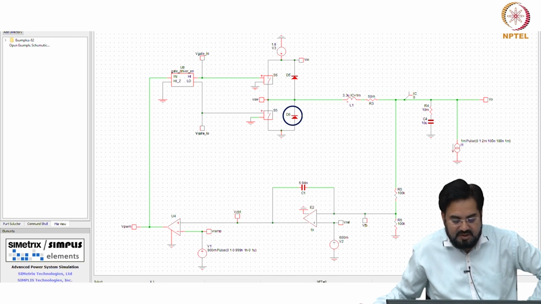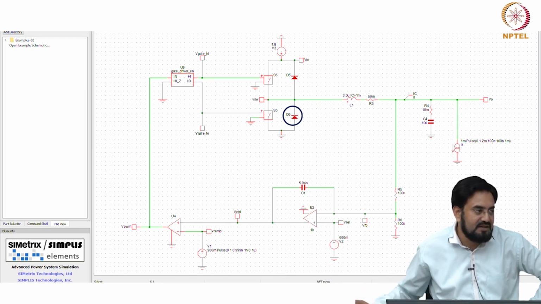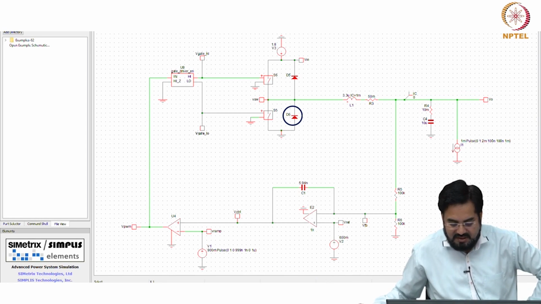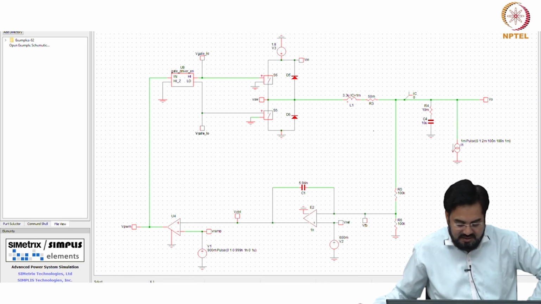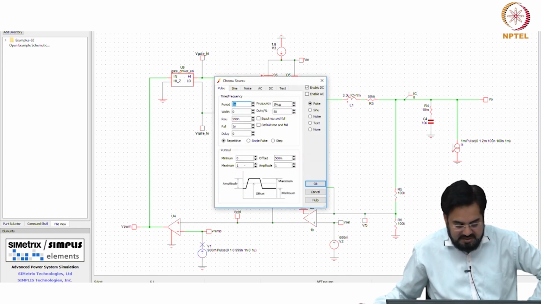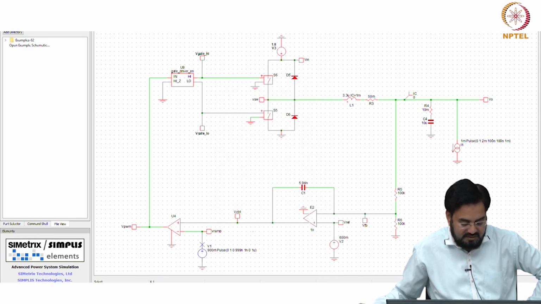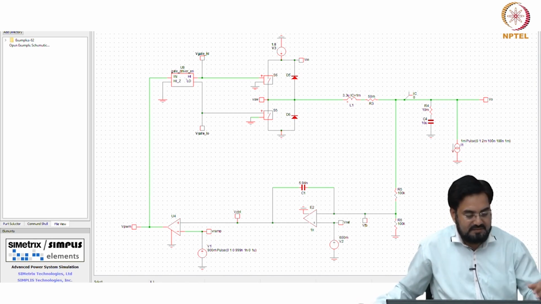I think the bottom one is more important because during dead time that will conduct. So just make sure at least you have it in the bottom switch. Rest of the values are the same. 50 milliohm this and 50 milliohm is DCR, 5.94, and this is nothing but a sawtooth with 1 volt magnitude, and this is simply a comparator, and this is your gate driver with non overlap time. Okay.